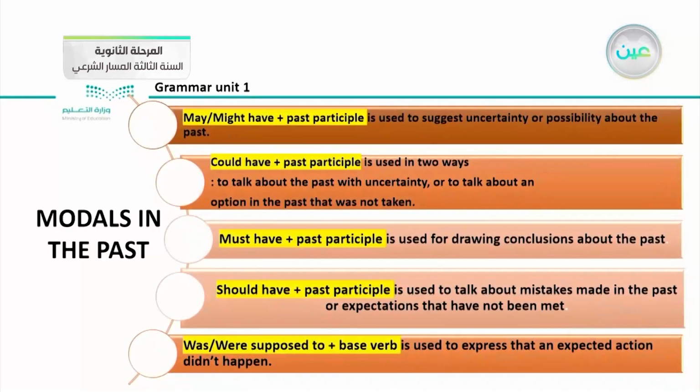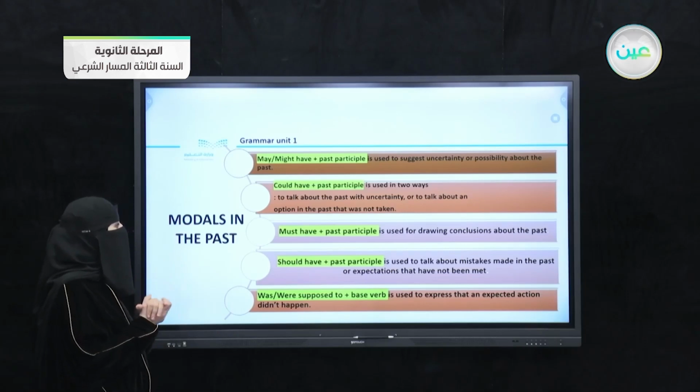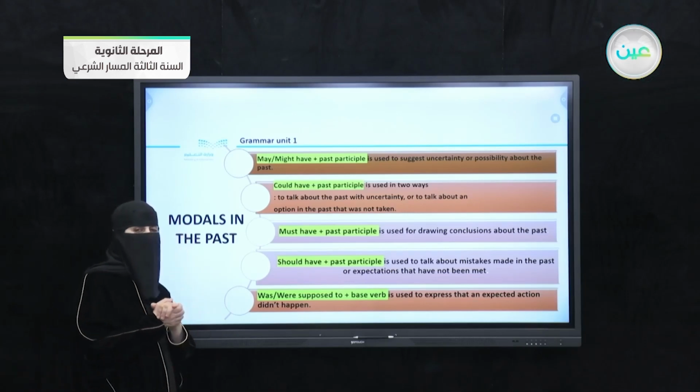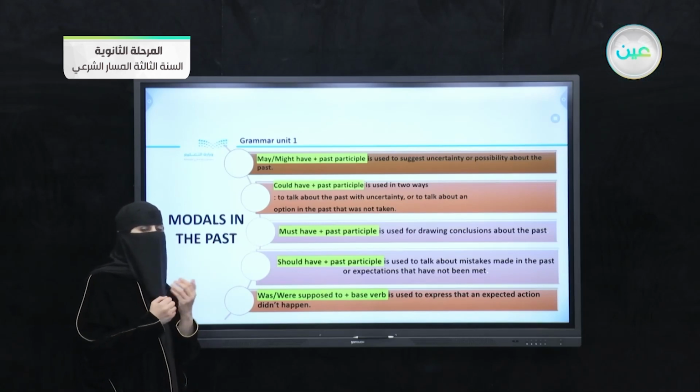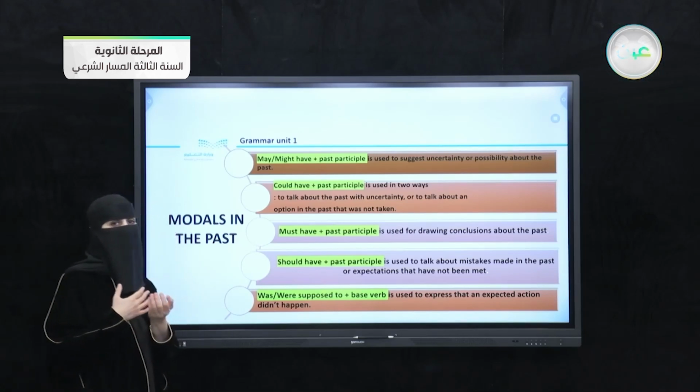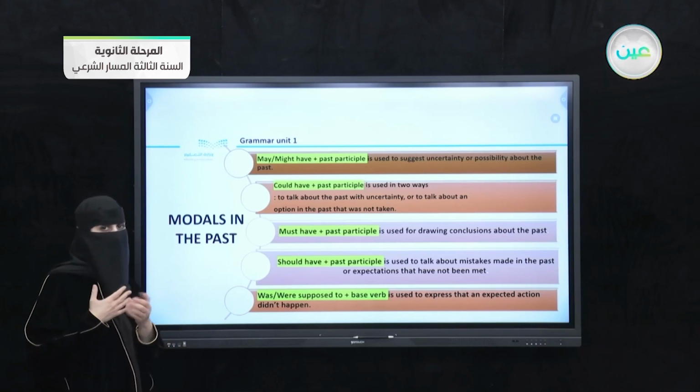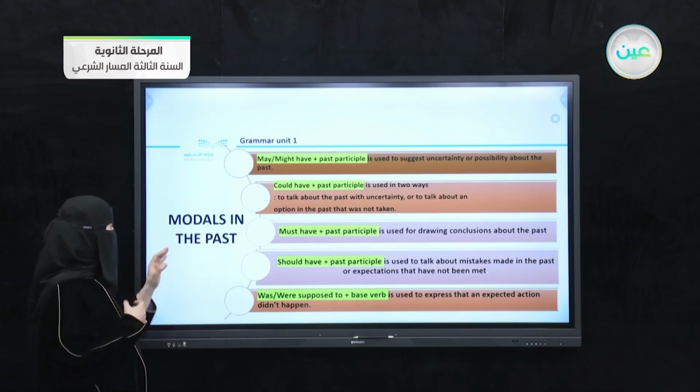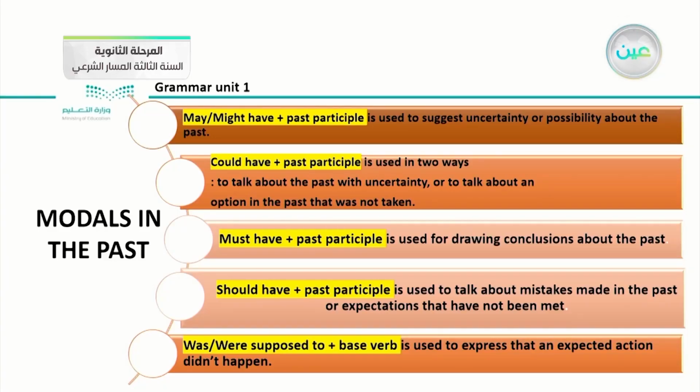Now I will transfer from vocabulary to the grammar. Our grammar in Unit 1 is talking about modals in the past. What do you think modals in the past is? Before I discuss that point, and we will know the kinds of it, the structure of it, and how we can use it, let's discuss what is the meaning of modals. Modals are words such as might, may, should, could, and must, that we can use in the past tense. So how can we apply that, how many kinds, what is the purpose of it, and so on.